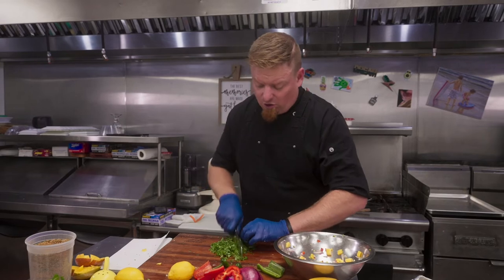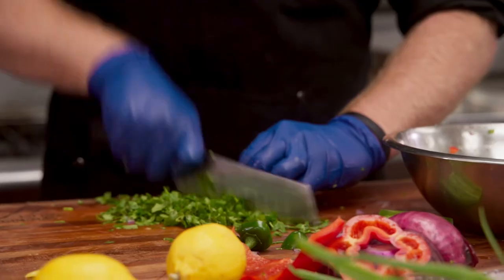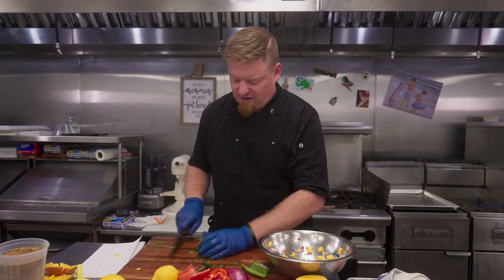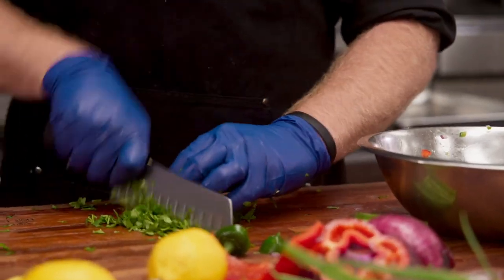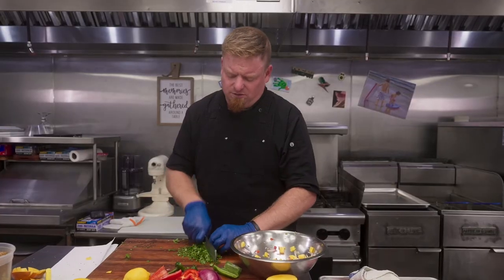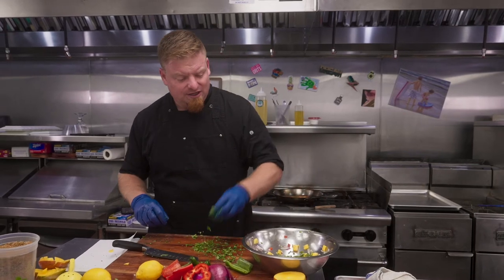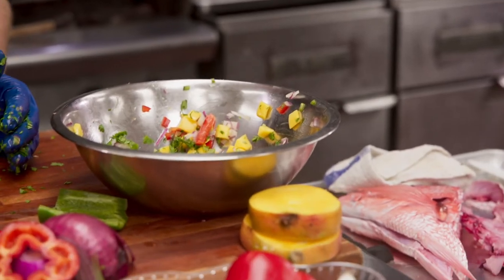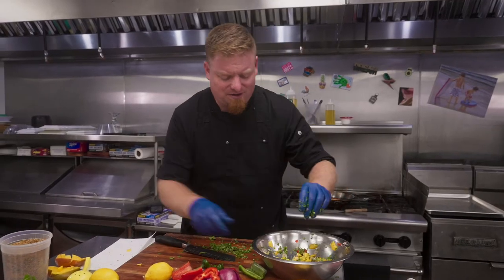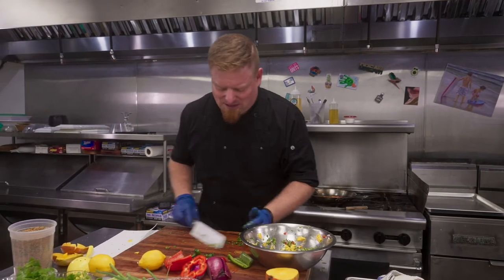Cilantro stems are actually, it's okay to use cilantro stems in your dish. They will not create a bitter aftertaste. Parsley, on the other hand, the stems, you do need to trim the leaves from the stems because those stems will create a bitter kind of taste, and that's not really what you want. But the cilantro is a different story. So fresh cilantro going in. It's gonna add a lot more green color. Oh, some awesome flavor. Man, I wish you guys could smell this, because from the fish cooking behind me to now this awesome fresh mango salsa, it's taking me back to the islands, man.